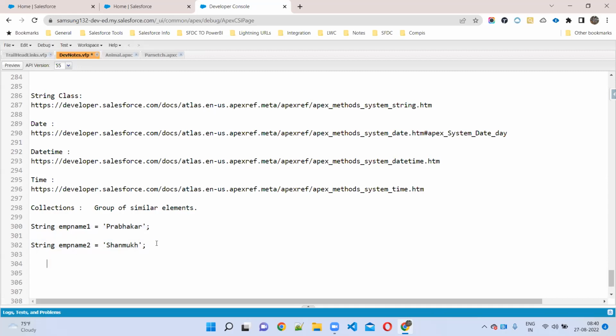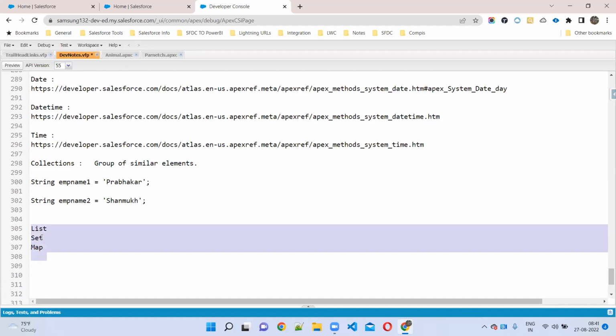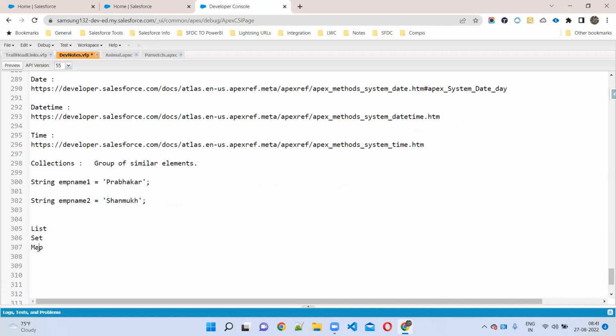So in collections, there are 3 types, sir: list, set, and map. We have arrays also, same as Java, but we'll use list in most cases. So what are the collections we have, sir? List, set, map.